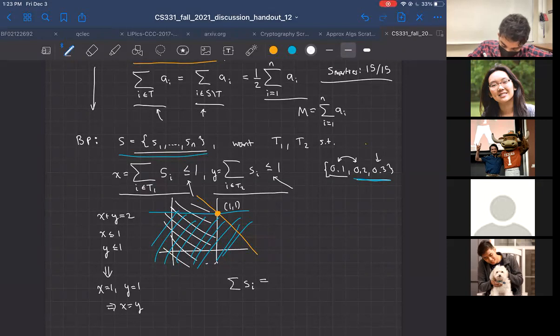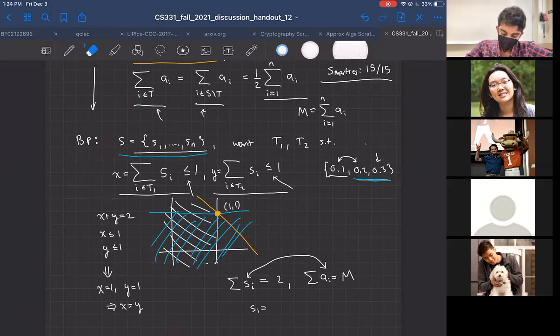Look, the sum of the s sub I is equal to 2. The sum of the a sub I equals m. So s sub I equals what in terms of the a sub I? Anyone? How about we can say something like this?